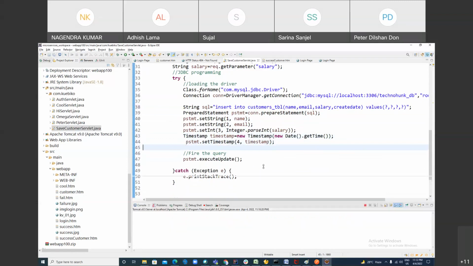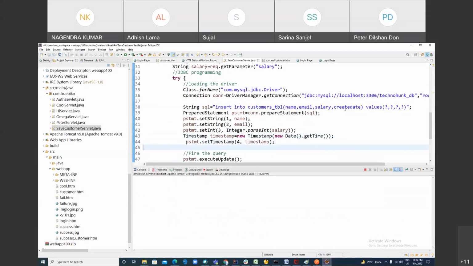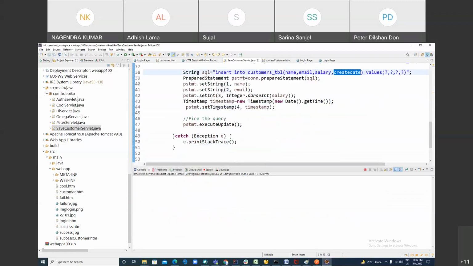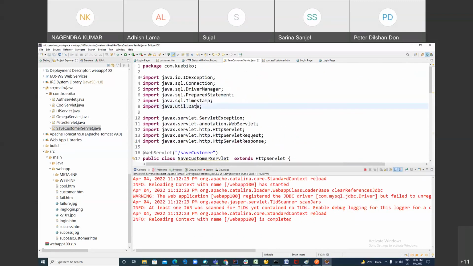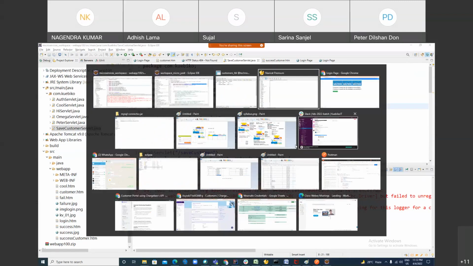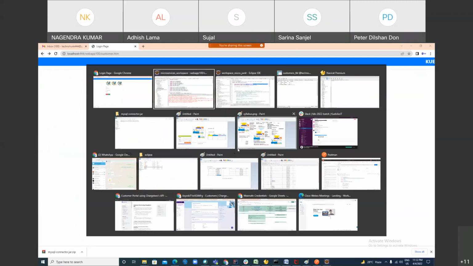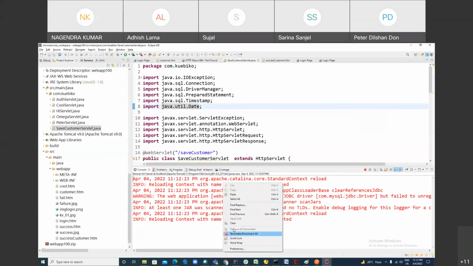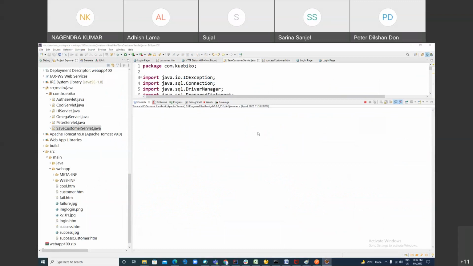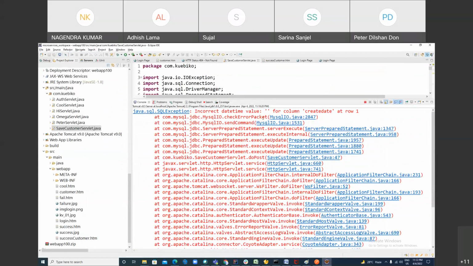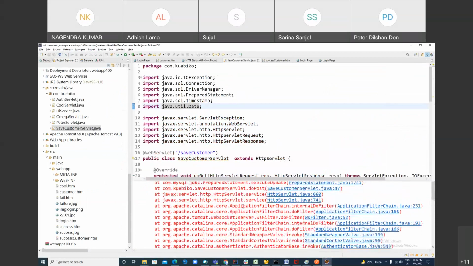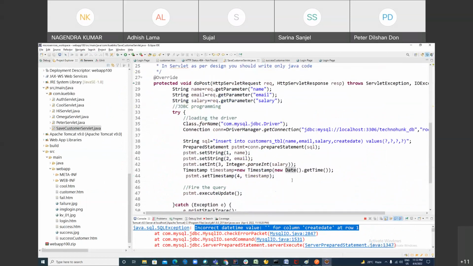Can I try? See? Fourth column. Fourth column value, you are setting here the timestamp. Date. Everything is cool. Again, this. You see my style? I'm just clearing the console so that if any error comes when you click on it, you can monitor it. Okay, people, there is something wrong with that column. Let me check it again.